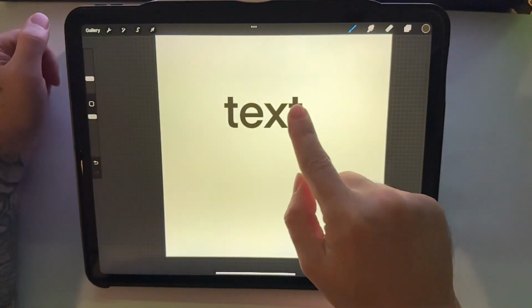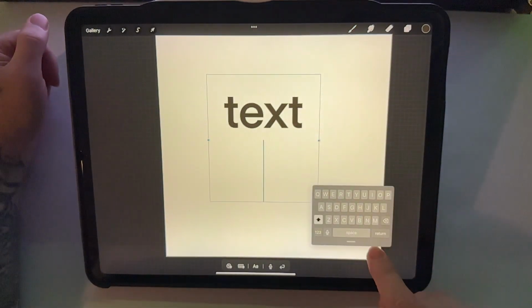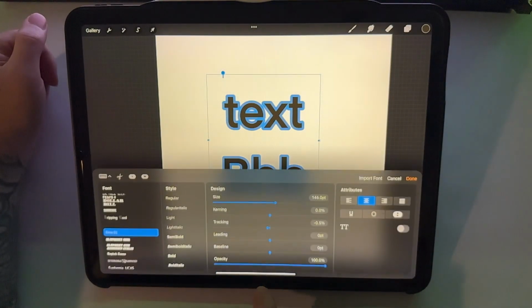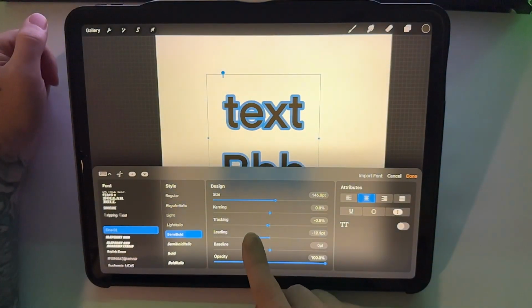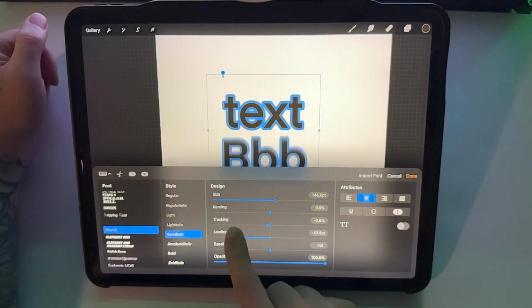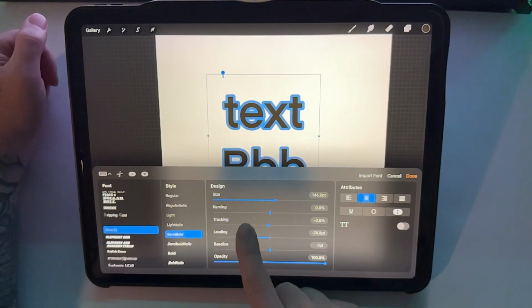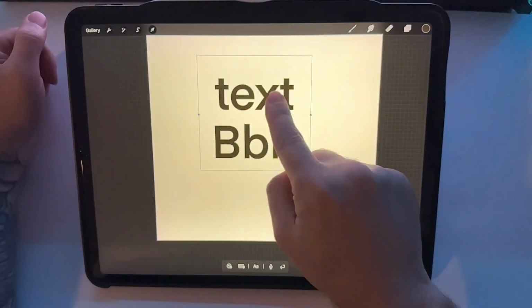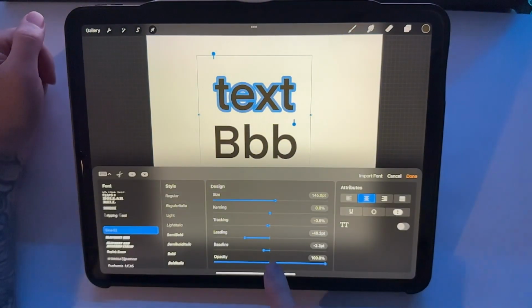The other options are for, let me see. All right, let me show you. Go back. So leading, that'll bring the other line closer. Baseline, that will actually do this, watch. See?